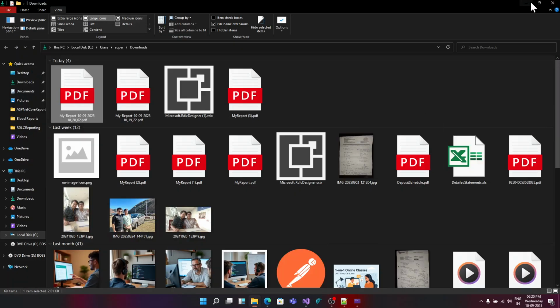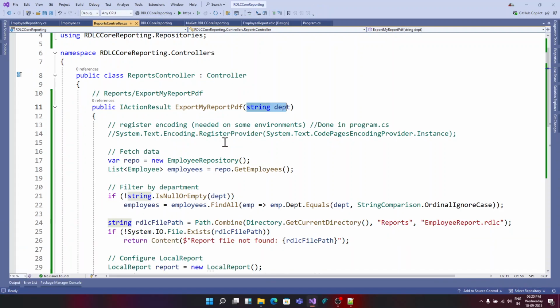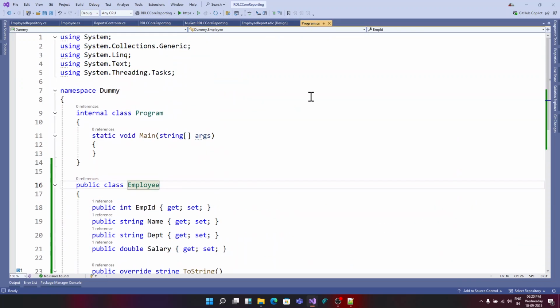Now, one last thing. If you want to enhance this for, let's say, charts, chart control, other stuff, encoding stuff, then please write this code either here, or you can grab it into your program.cs.